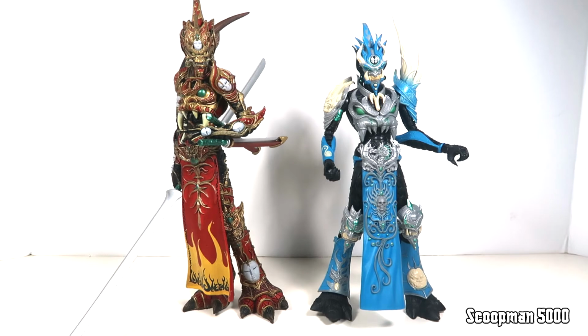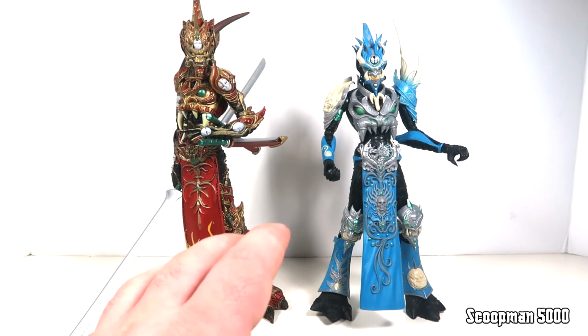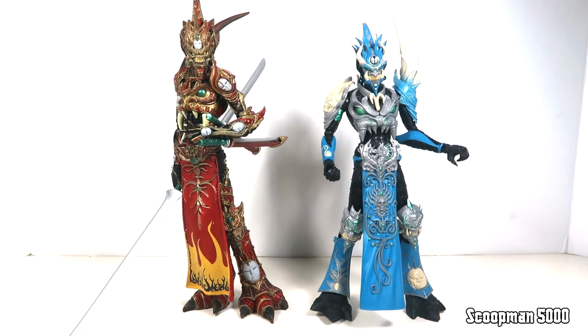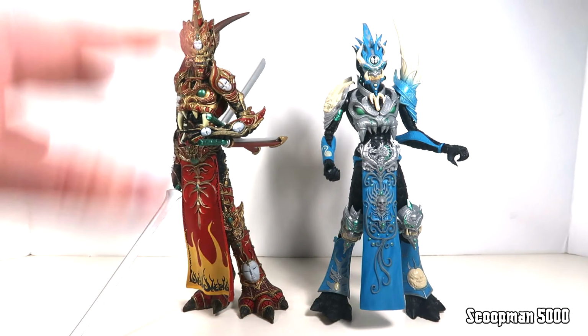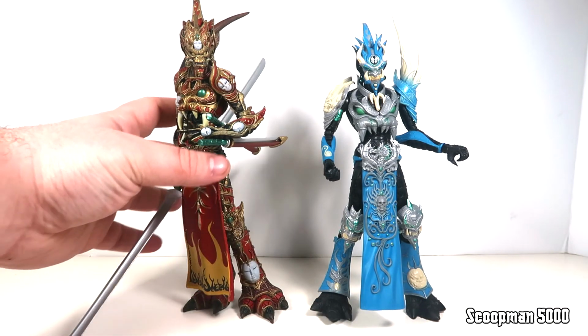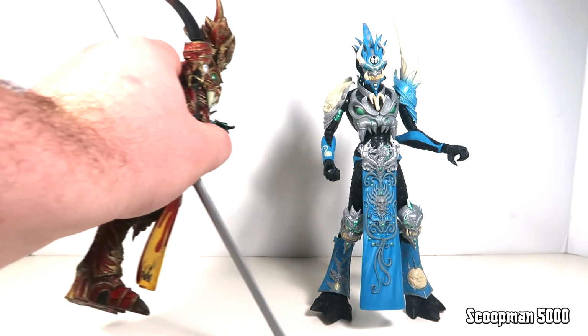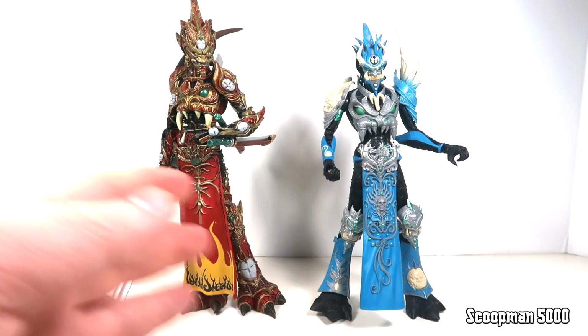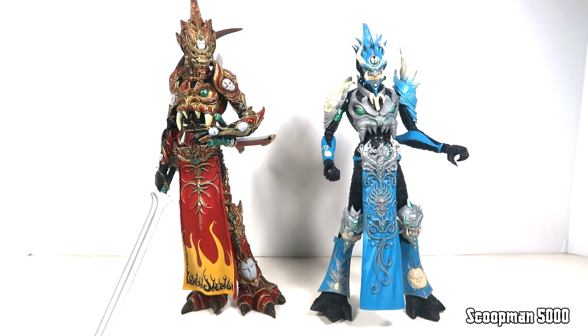And you could argue in a lot of ways that this one is actually more impressive. I mean, this one's maybe more readable, and I guess it's going to be a more fair comparison once we actually get this color scheme on this Spawn. But that's what McFarlane was doing. They were making these amazing sculpts that still hold up 20, 30 years later. But you could see a lot of the design really did carry over here pretty accurately. And like I said, that bone armor is actually flipped on this figure. So really cool stuff. You could see the evolution of the Mandarin Spawn, and I'm super excited.